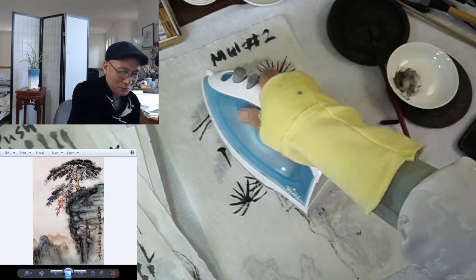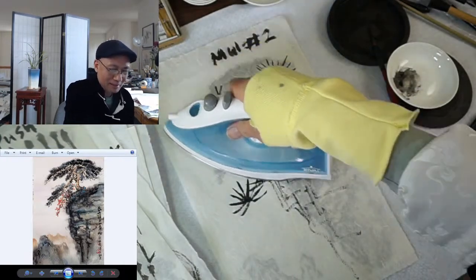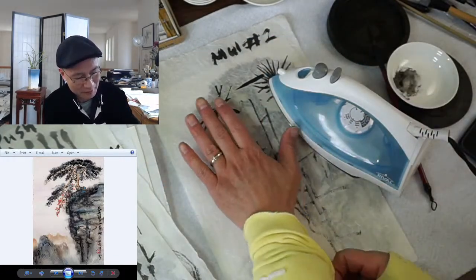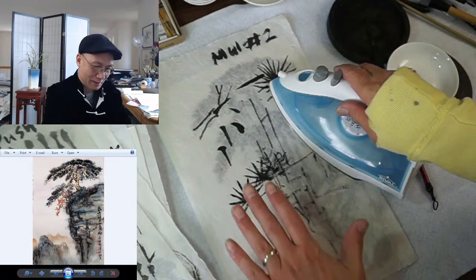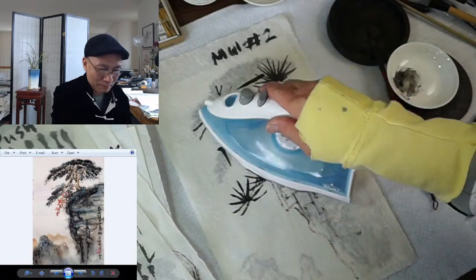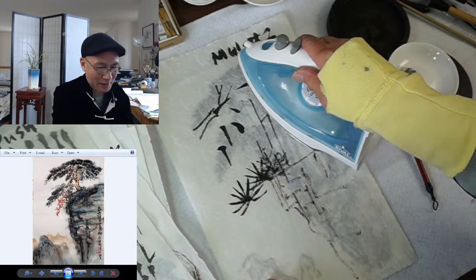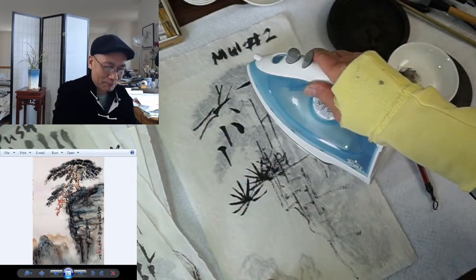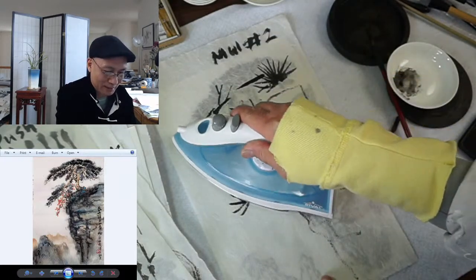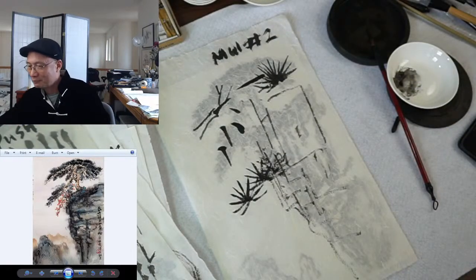So this is what the master Qian Songye recommended. He also used his palm because your body temperature can take the moisture away. If a stroke is too wet, you use your arm to blot it. You can use a piece of paper on top of that, and you can add some water to rescue an ink spot before it gets dry. So that's all the tips I learned from reading his book.